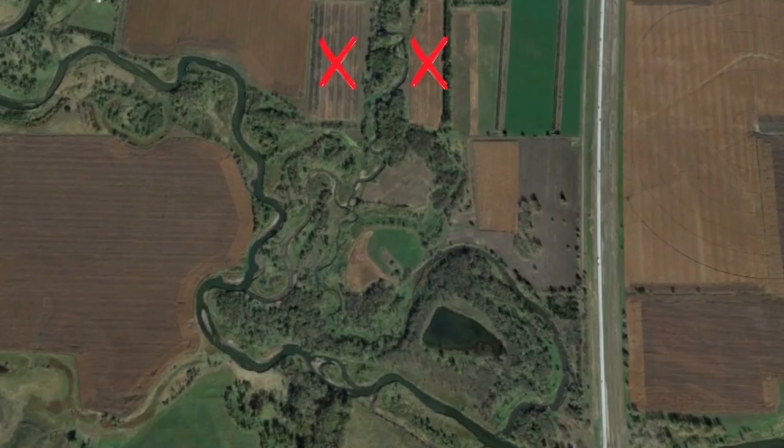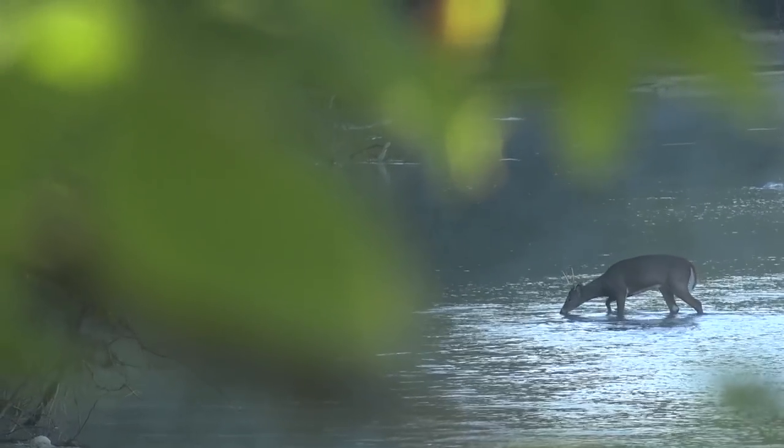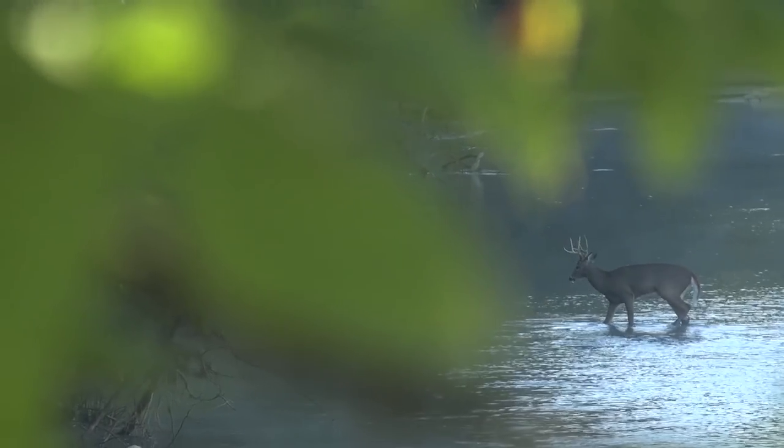We're kind of eliminating all those food plots as well, because that's where the easy access is and where we expect people to be. Doesn't mean don't hunt them — you've just got to hunt them at the right times when pressure isn't there. As you're walking or paddling down that river, look for good crossings as you get further to the southwest corner. Maybe do some observation sits in the morning, catching stuff coming back from food, then work your way back in once you see where they're going. That's what we did on our southern public land unit — we set up on that river, saw all those deer, figured out where they were going and coming in from that ag, then worked our way back in and found another really good spot.